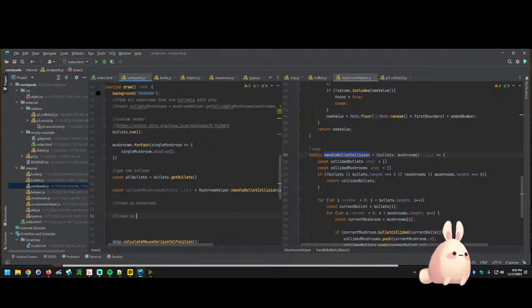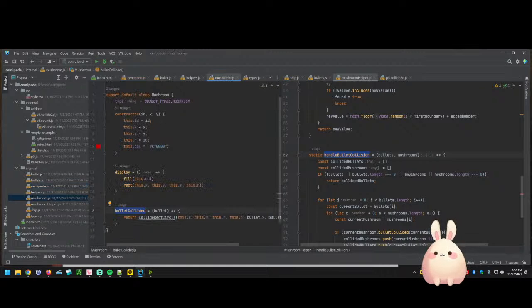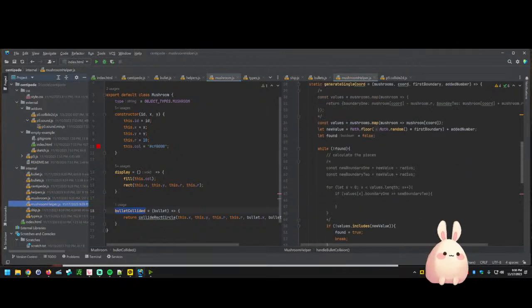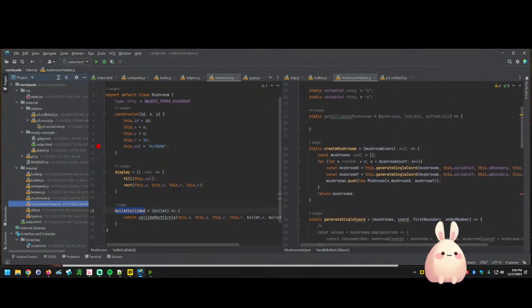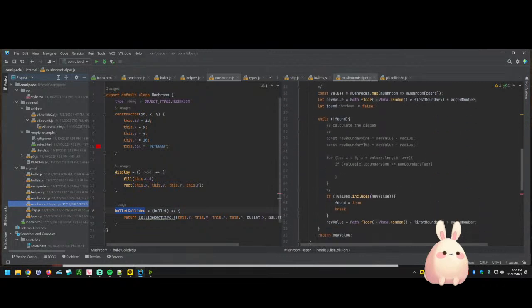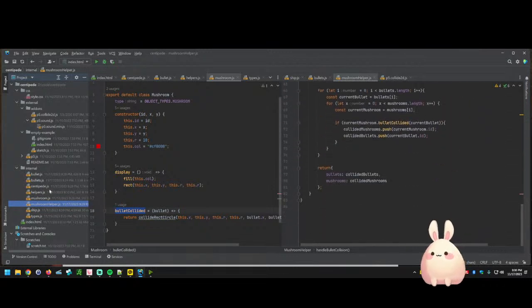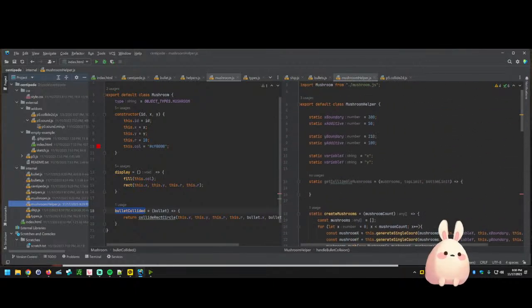Let's clean up. And we should probably do the same thing we did with bullets. Instead of calling it the mushroom helper, it's really just mushrooms.js because all it's doing is handling all the mushrooms. So let's take a look at the mushroom helper. Because at that point, it could be the bullet helper too. Just go incinerate, create mushrooms. Yeah. So since this is called the mushroom helper, it doesn't really need to be static.